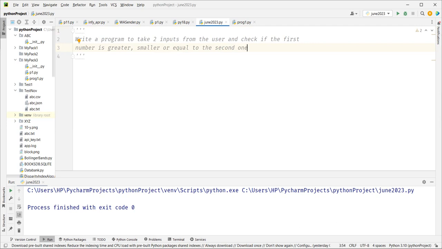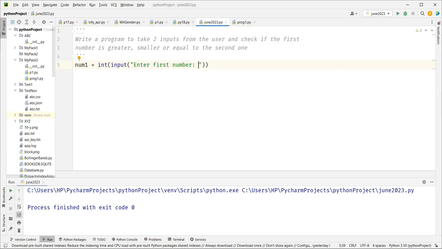Okay, so you need to read two input values, right? So how do you read two input values? You have to say input, two inputs. So num1 equal to int of input, enter first number, right? Very similar to what we did before.